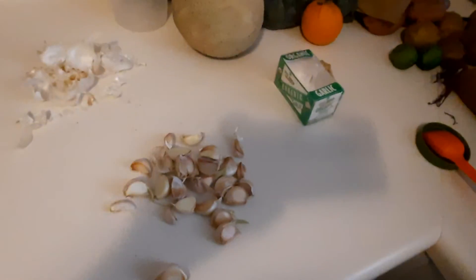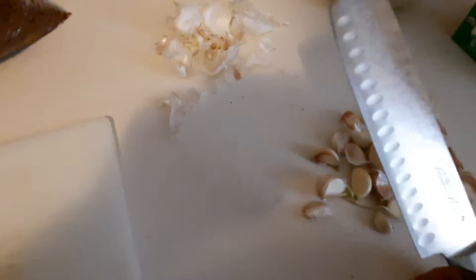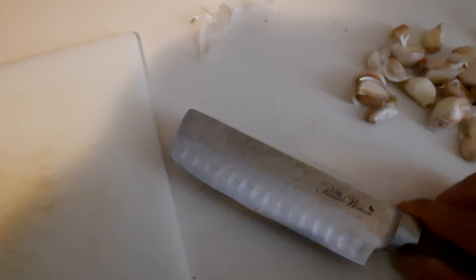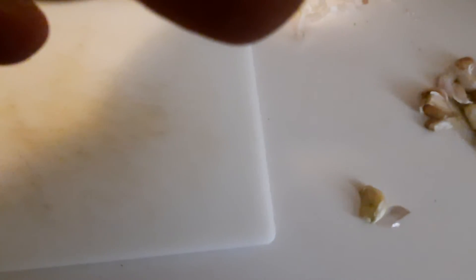What I'm going to do now is take this handy-dandy knife and show you how to take the wrapping paper off of this garlic. First thing you do — put the knife on top of the garlic and crush it with your hand. You put the knife on top and you crush down, and look what happens — nature's wrapping paper comes right off. I'm going to put this on pause and prepare all this garlic.